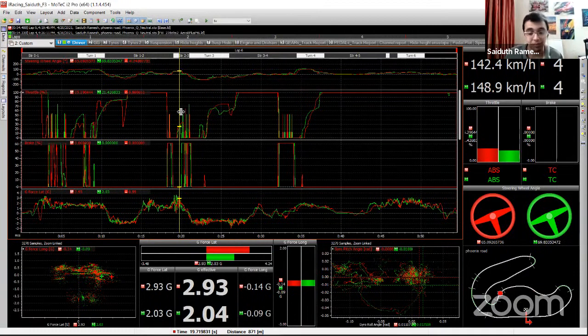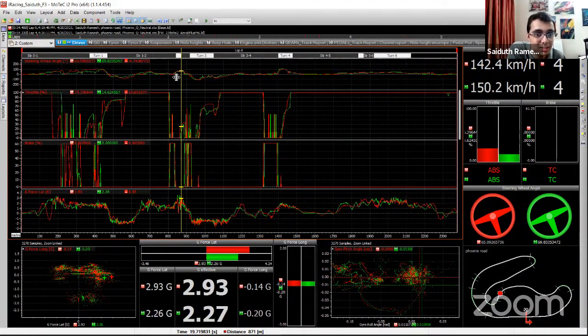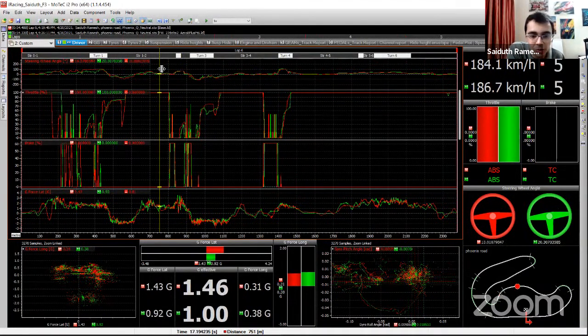If you're trying to analyze something like an LMP1 versus an LMP2 car, then this is going to completely throw you off, because towards the end of the lap, these cars are going to be 2-3 seconds apart based on the circuit you're driving at. So in that case, what you want to do is get this in terms of distance. So now it tells exactly what each car is doing at 751 meters.